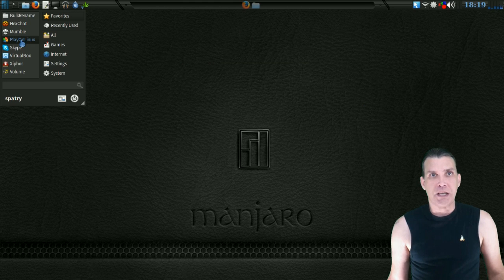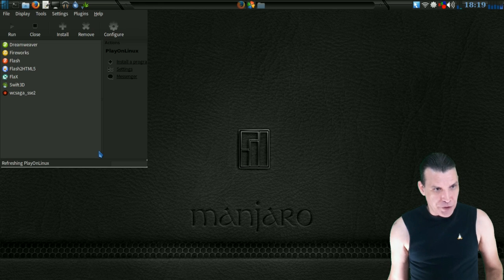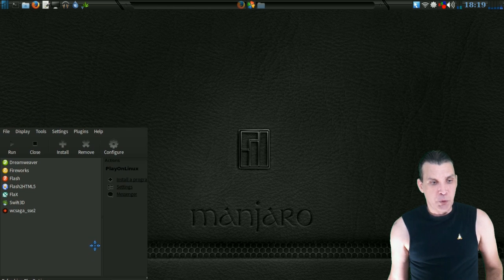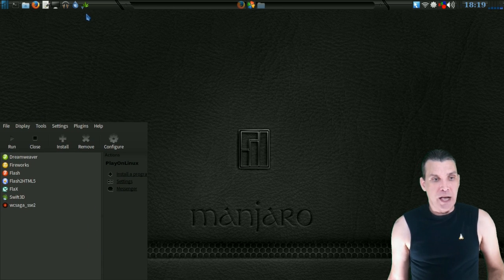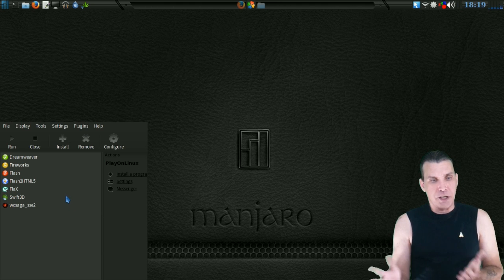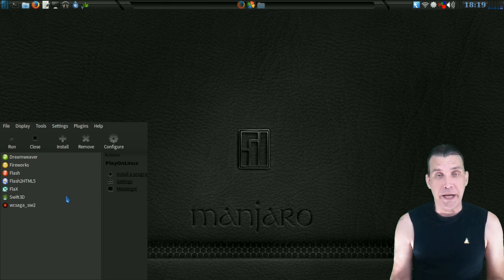I put it in my shortcuts because I want to have quick and easy access to it. And then I'm actually going to move this out of the way because I'm going to be doing some demonstrations where I'll be making shortcuts. Now, I also have a drop-down menu where I have quick access to many of my applications in Wine so that I do not have to actually open this application. And so this comes in very handy, because pretty much I'm using applications in Wine every single day.